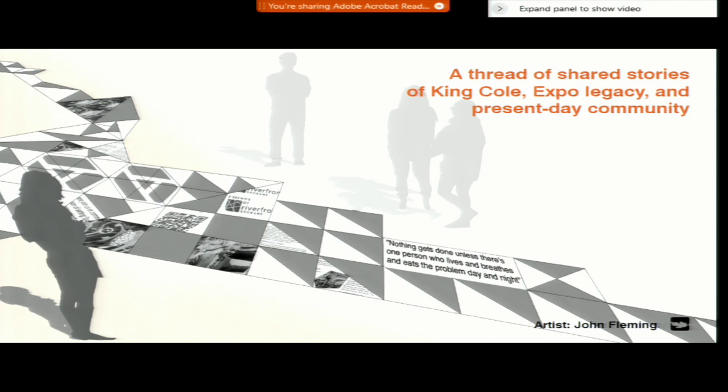your story. And I think something to drive home here is what you may be seeing are triangles, but if you start to look closely at the pattern, those triangles actually are abstractions of the hexagon of the World's Fair logo, so that the logo itself can live in there, it can be abstracted, and again, it's a way to tell these stories, and those stories can be about the past, they can be about history, they can be about King Cole, but we also dream of them being about the future and have the fingerprints of today's community as part of them.